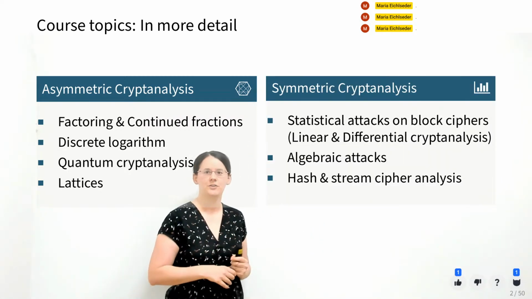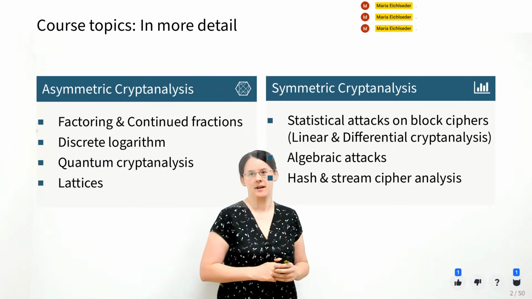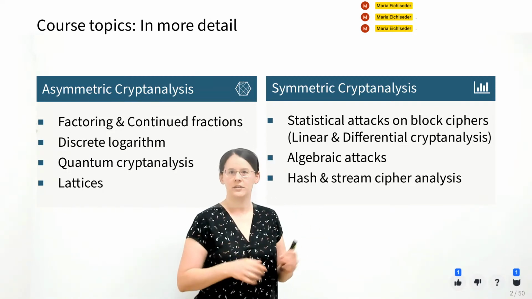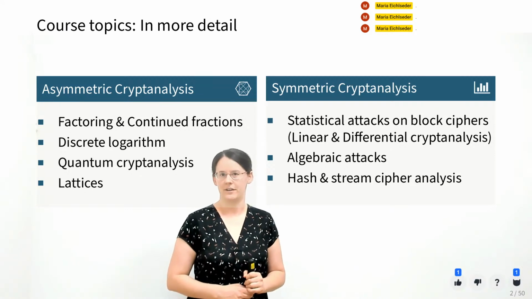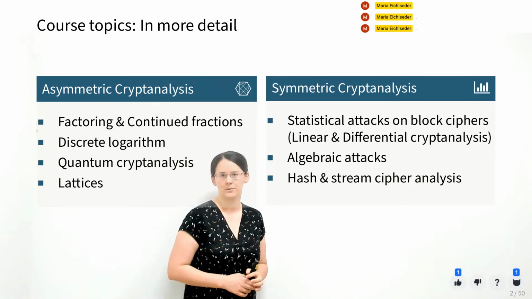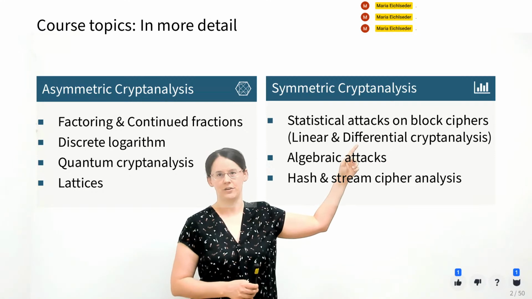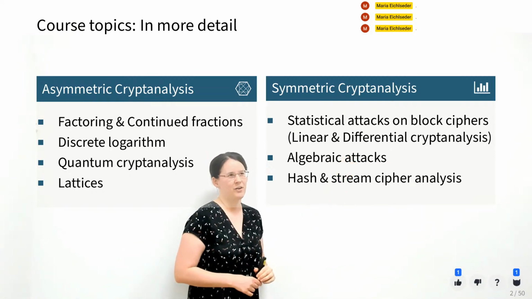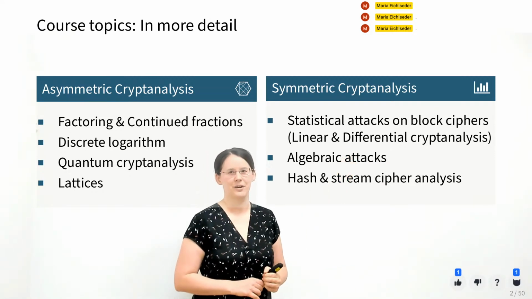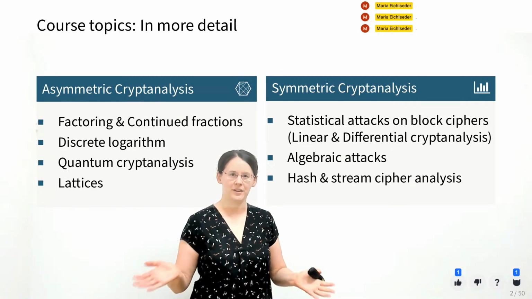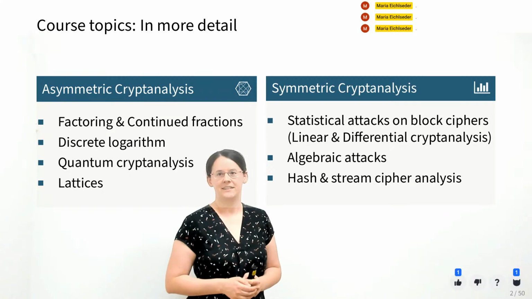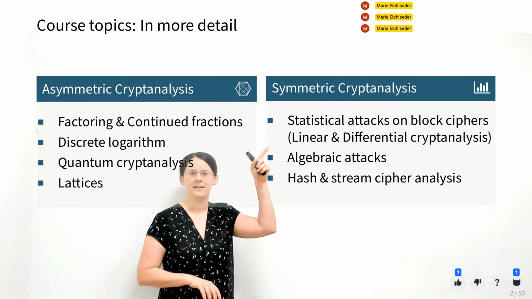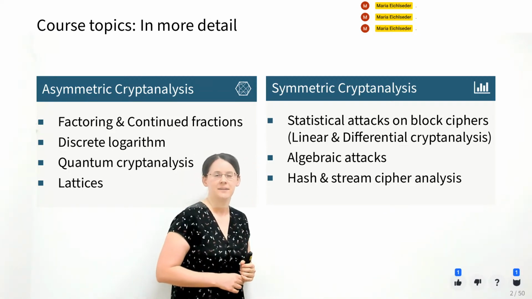And then we switch to symmetric cryptanalysis. One of the bigger topics there is going to be different statistical attacks on block ciphers. We already met one of those last term, namely differential cryptanalysis, but we actually only saw a very simplified version of how this works. So here we're going to look at the original thing. And also see another statistical attack with some similarities, namely linear cryptanalysis.